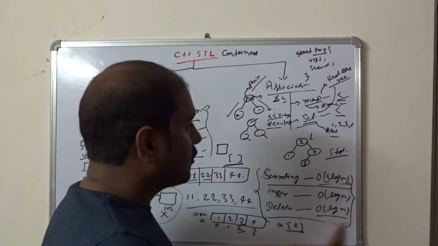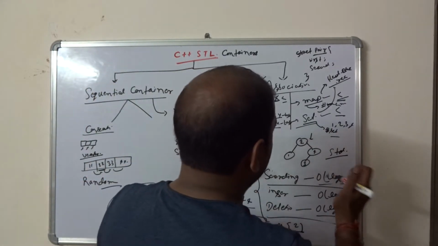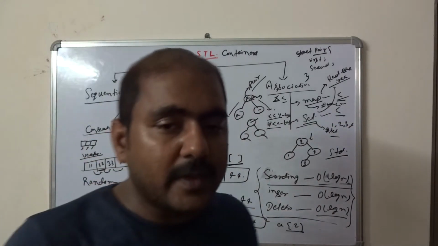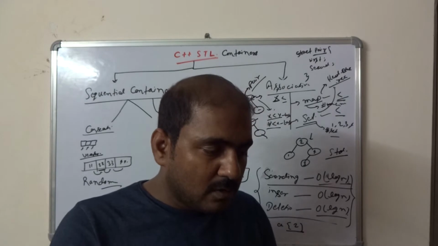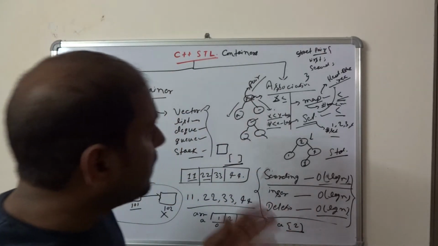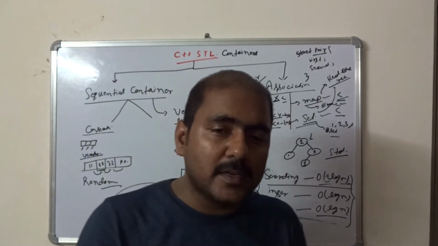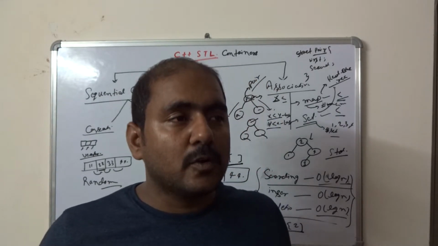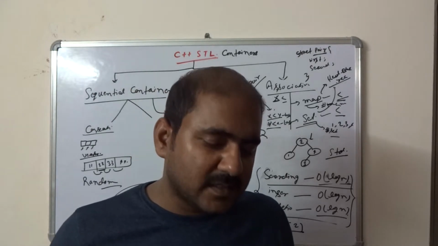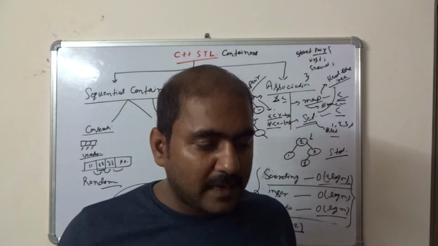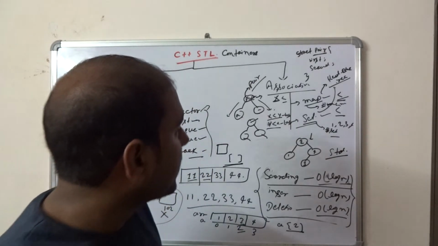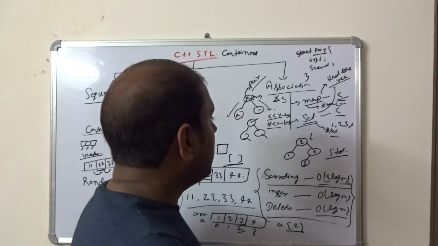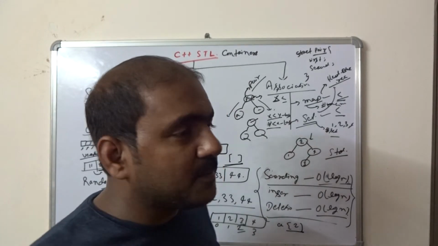Now there are two things we are going to cover. In map, as we have seen, the key should not be duplicate. So why did people implement it this way? Because if you are getting some data from the network, there is a good chance you can get values with the same keys. So C++ says it is based on the requirement.